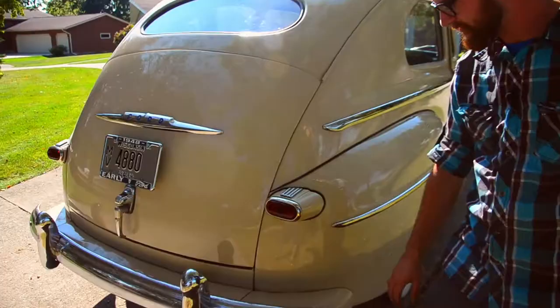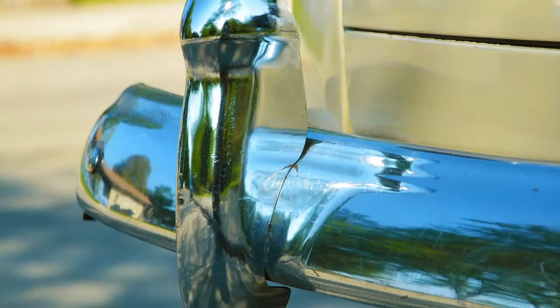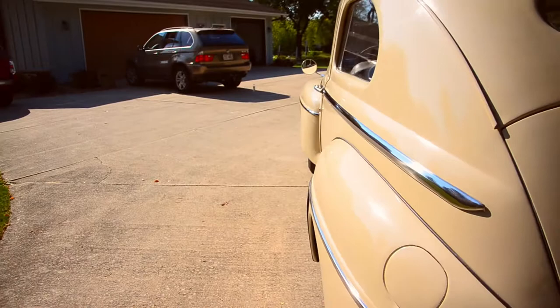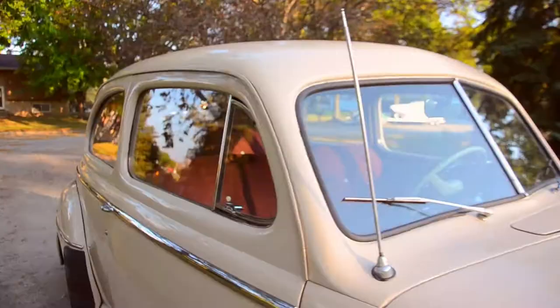As you see, it's got the original bumpers here with the extra little wings at the center. Those are, I believe, specific to the Super Deluxe. All of the panels are very right and tight. This is a very true, straight vehicle. It handles very smoothly. All of the trim pieces are on there very nicely. All of the glass is very bright, no major hazing or cracking, no trouble there. The windshield is still very clear.